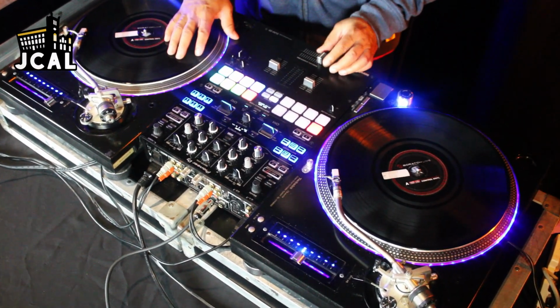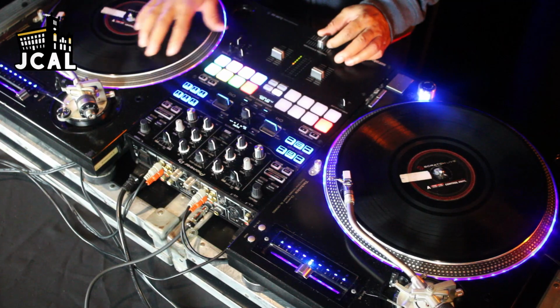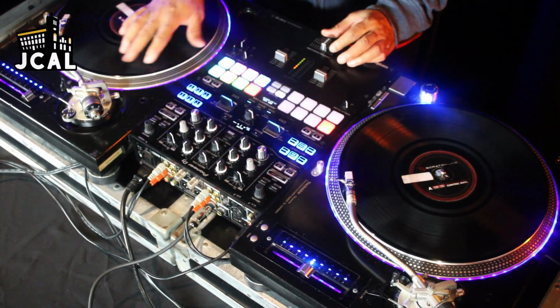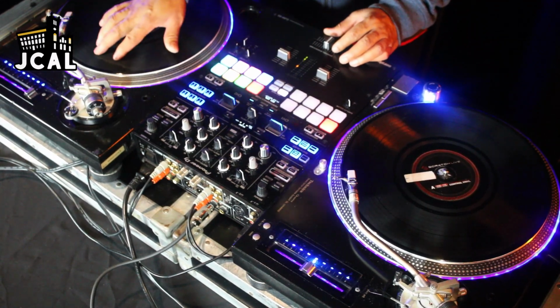We have a sound today, which is probably the scratch signature sound that everyone's heard if you ever heard a DJ scratch. It's called the ah sound. And that is what we're going to learn with today. Now, let's refresh one time and do the baby scratch. Forward, backwards, forward, backwards. That is a baby scratch with the fader open.